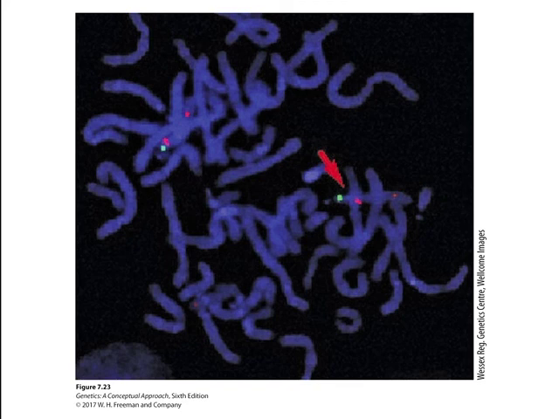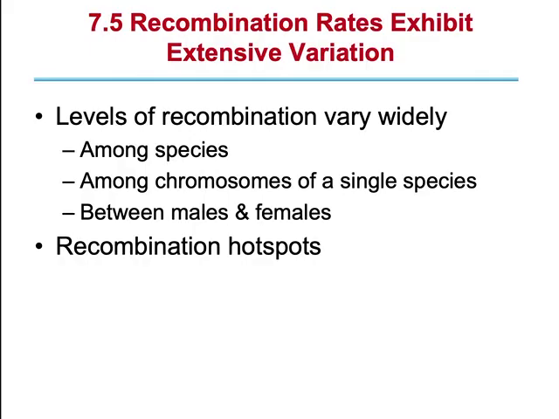In addition to allowing us to see where a gene is located on a chromosome, modern lab techniques let researchers identify the precise location of a gene at the nucleotide level. As an example, DNA sequencing gives us physical distance between loci. And that's the ultimate, right? You just sequence the whole thing, and you know the physical distance between the loci of interest.